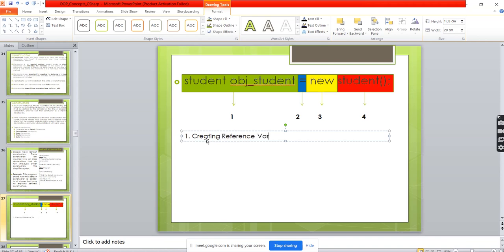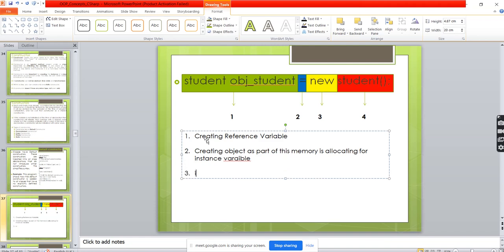In the first step, it is creating a reference variable. In the second step, creating object as part of this memory is allocated.